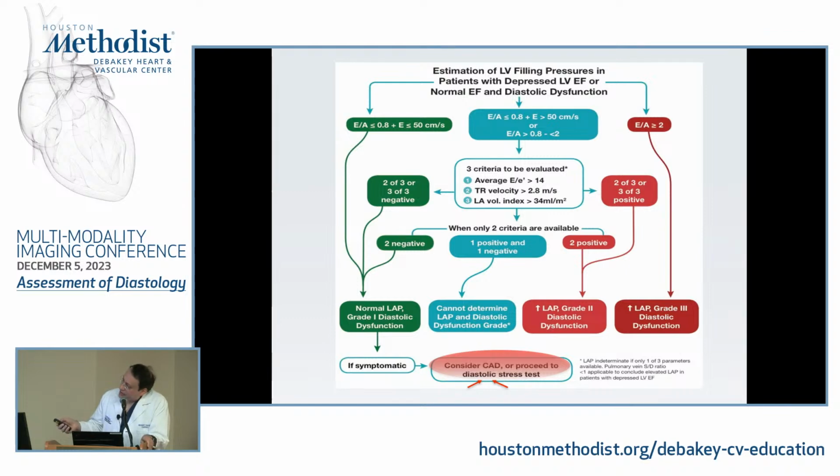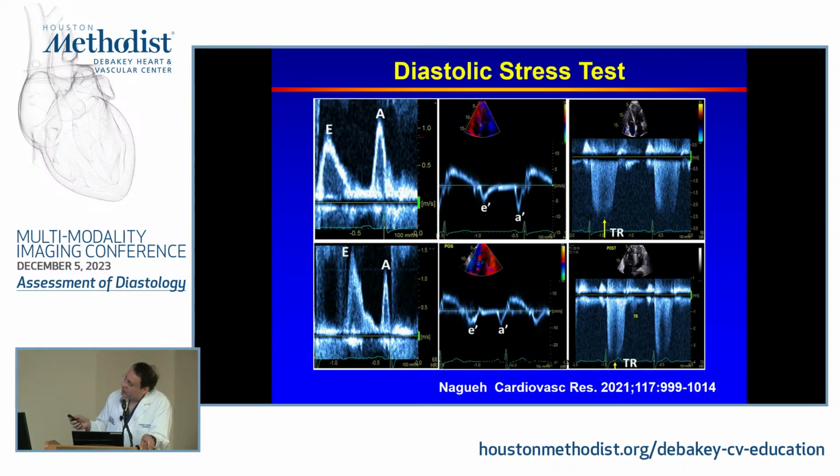The guidelines from the American Society of Echo and the European Association of Cardiovascular Imaging recognize the importance of the diastolic stress tests, specifically in that group of patients who have a normal LAP at baseline but who are symptomatic. And this is another opportunity also to look at segmental function with exercise, because many risk factors for heart failure with preserved EF also put these patients at risk for coronary artery disease. The supine bike is the best tool that allows you to look at both segmental function and filling pressures.